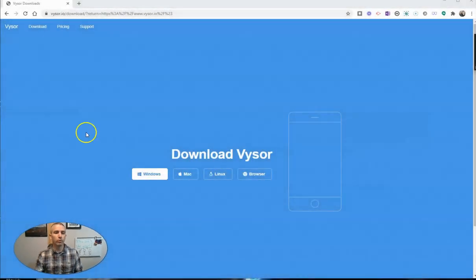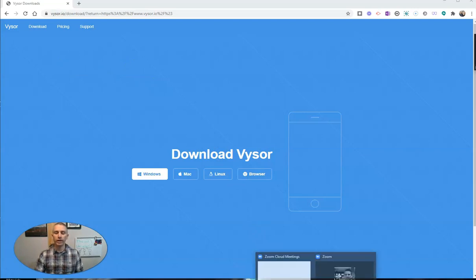Now, once you have your phone positioned the way you want to use it, we're going to jump into some free software called Vysor. You'll find it at vysor.io. There's a free version and a paid version. I've been using the free version for years and I've been very happy with it. The great thing about Vysor that I really like is that you can just use your USB cable to connect your phone to your computer and project your phone to your computer when you have Vysor running.